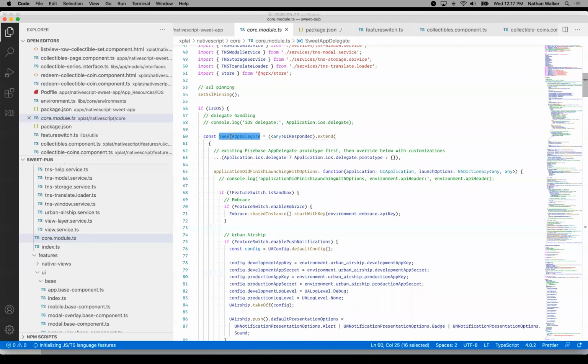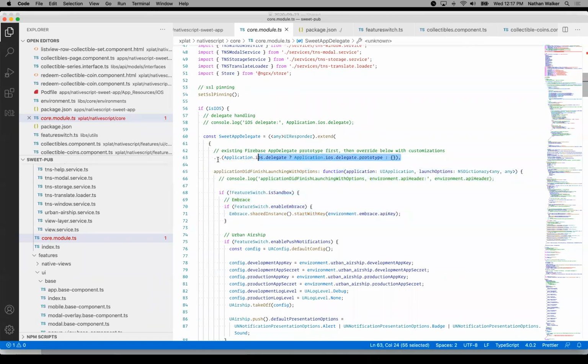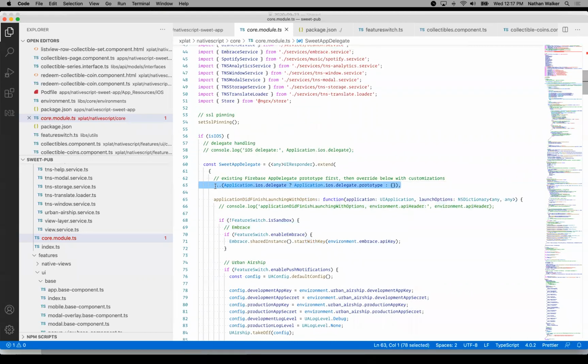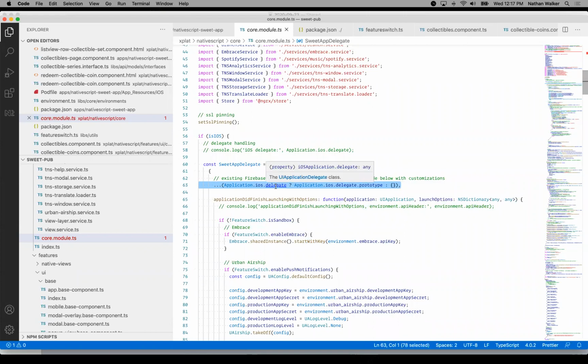This is setting up a custom app delegate, but the very first thing it does is take the existing Firebase delegate, grab its existing overrides, and then further customize those. This is often what you'd want to do with an existing delegate that's already provided via a plugin, and then allow custom overrides yourself, or wire into the plugin in a different way.